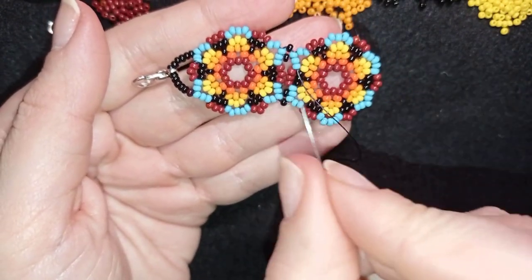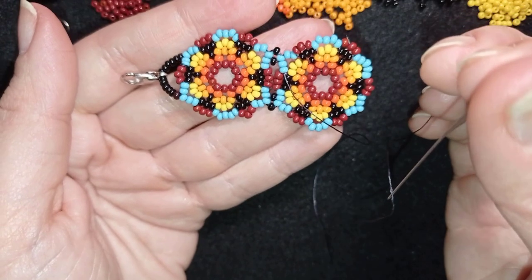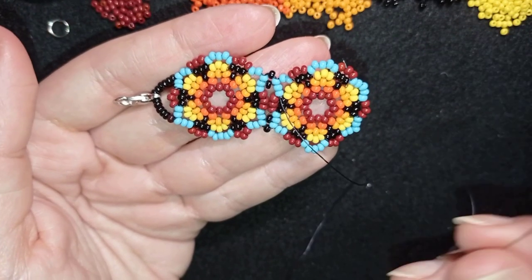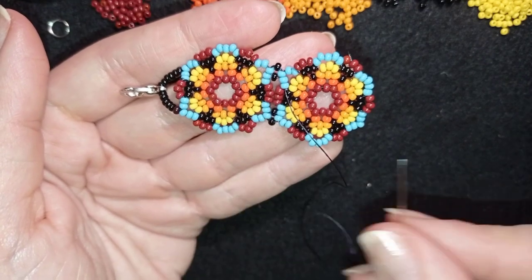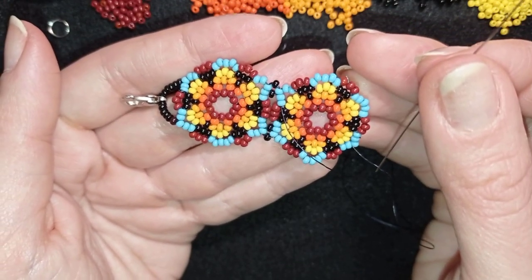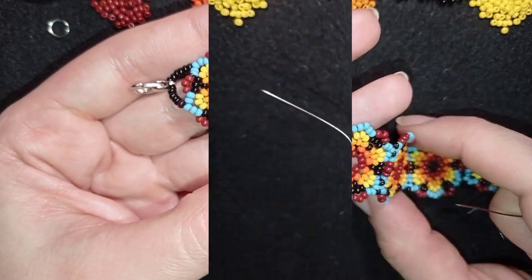Okay guys, and after I reinforced this part here, now I will make a knot and cut my thread. Then I'll make another element like this without cutting my thread, and I will attach it here in the same way that I showed you, and in this way I will assemble the whole bracelet. Okay, continue this process, and when I have 6 elements I'll be back to tell you what's coming up next.